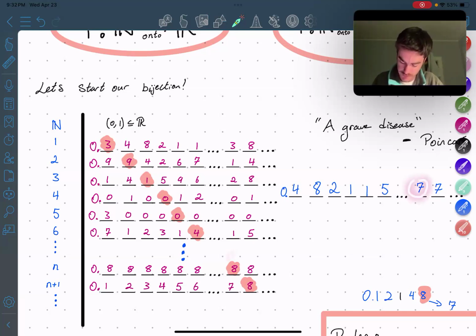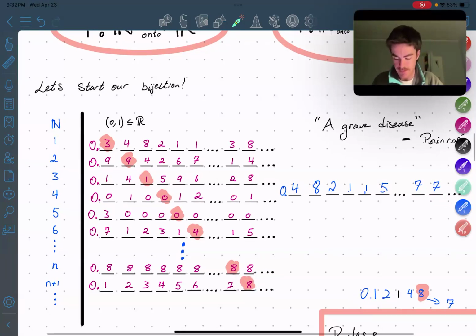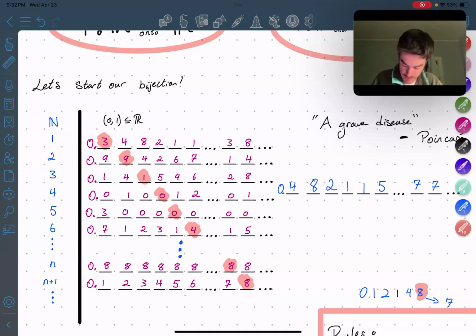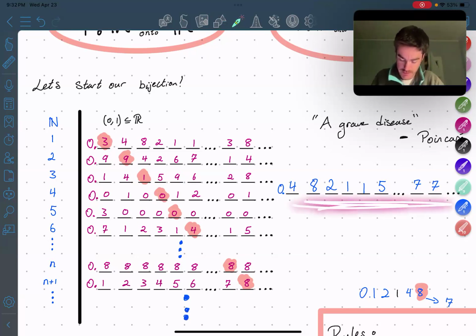For these random nth numbers, we know it's not either of these because all we have to do is check the nth digit. It's an 8, and we change the nth digit to a 7. This one was an 8, and we changed that n plus 1th digit to an 8. And we would keep going with this. This doesn't end. For all the natural numbers, we know that this number is not in it.